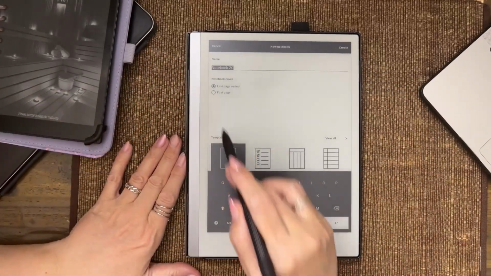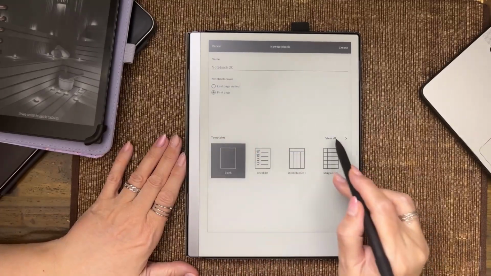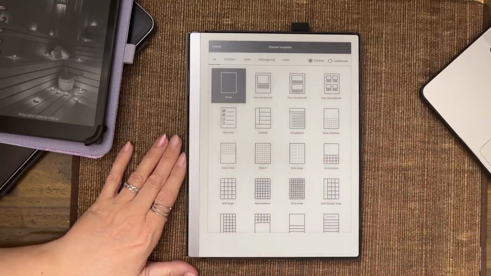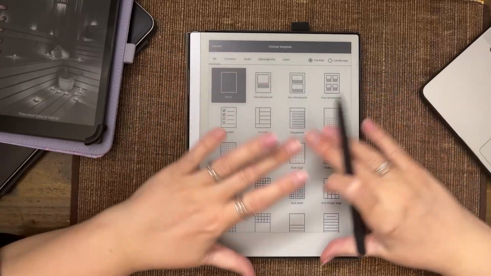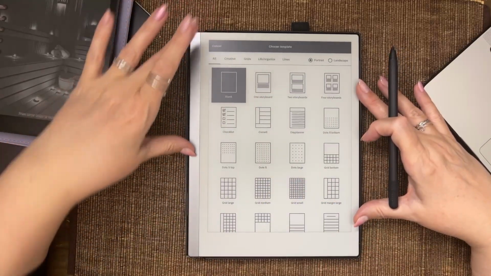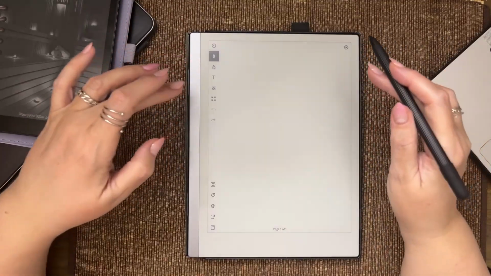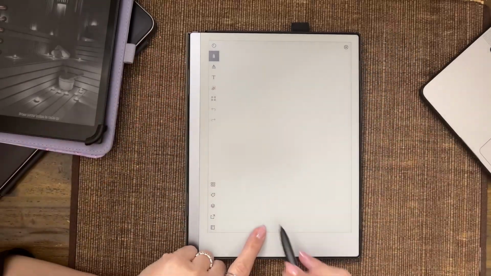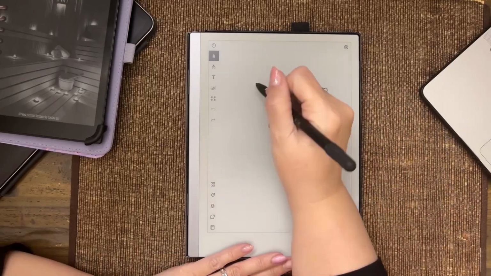I normally just keep blank, but here you could go into the template directory and use any one of these, or you can upload your own with a third-party app. Right, and then you click create. So there's 1, 2, 3 settings, and then you click create, and now we're in page 1 of 1. We're in a new notebook, right?